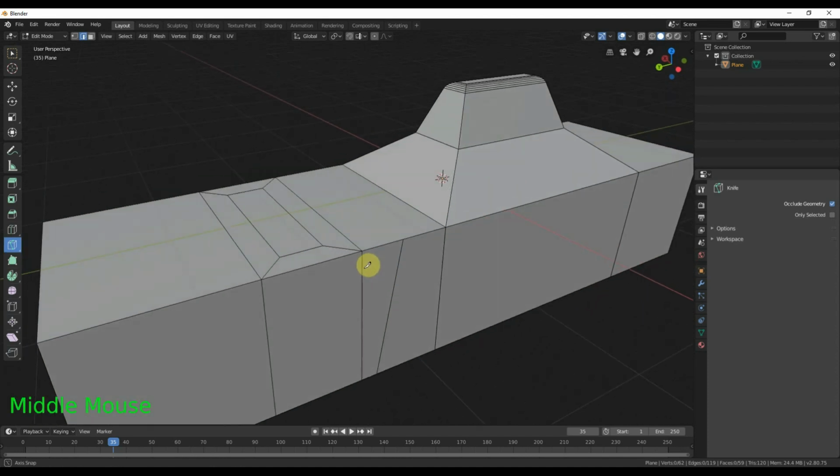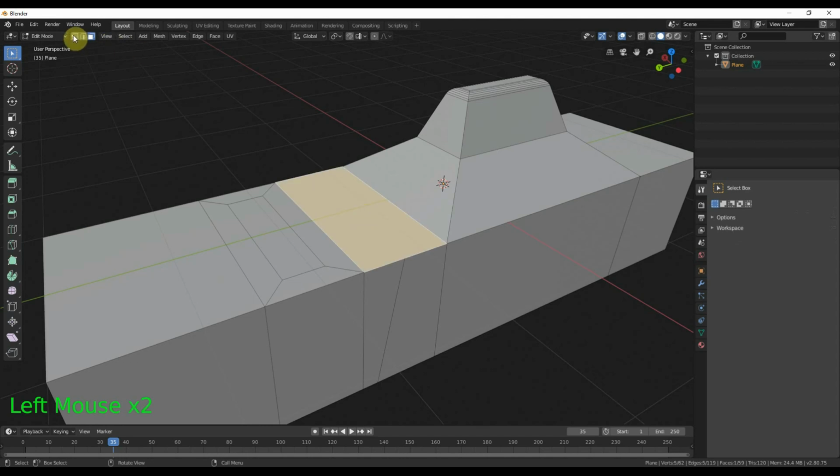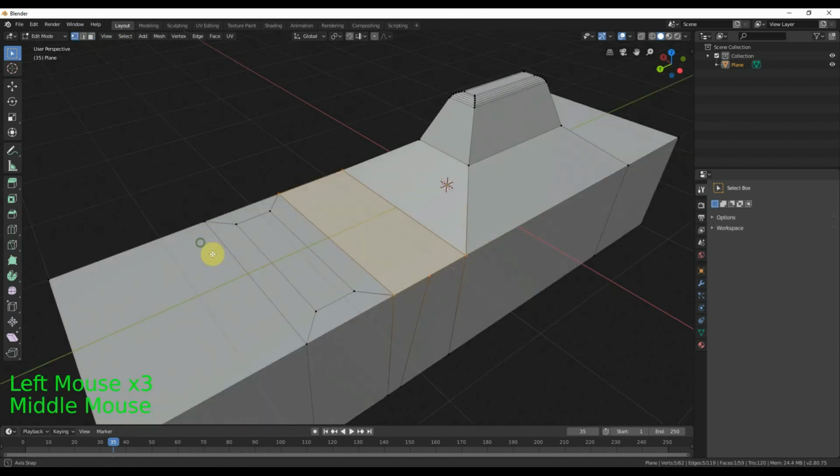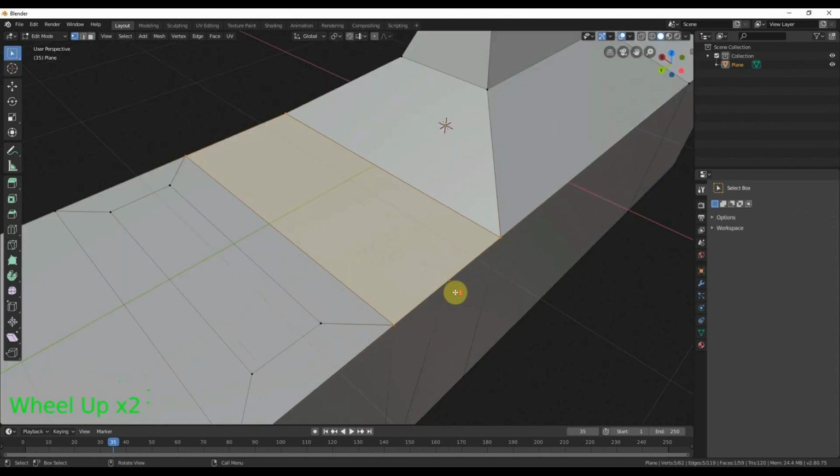Be careful with this, because we said we really always want to model in quads. If I was to go into face select and select this face up here, and then go into vertex select and we count, we've actually got 1, 2, 3, 4, 5 vertices.